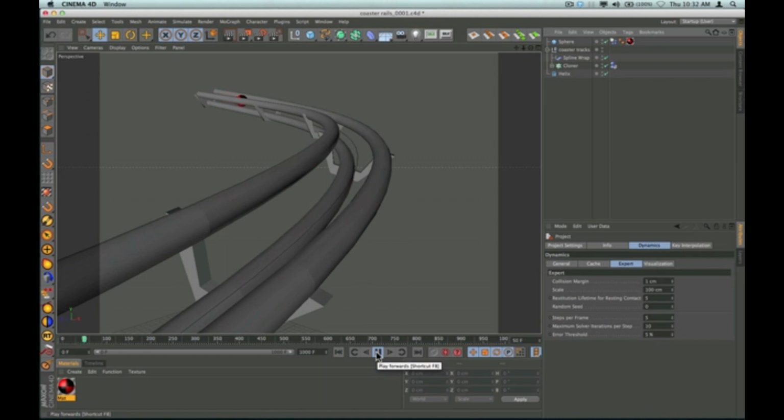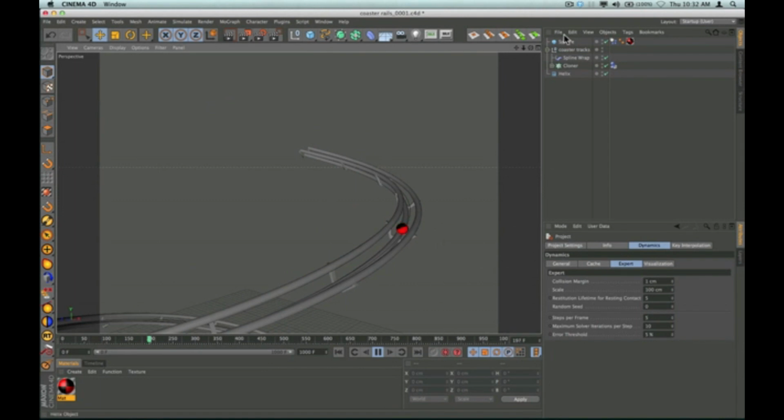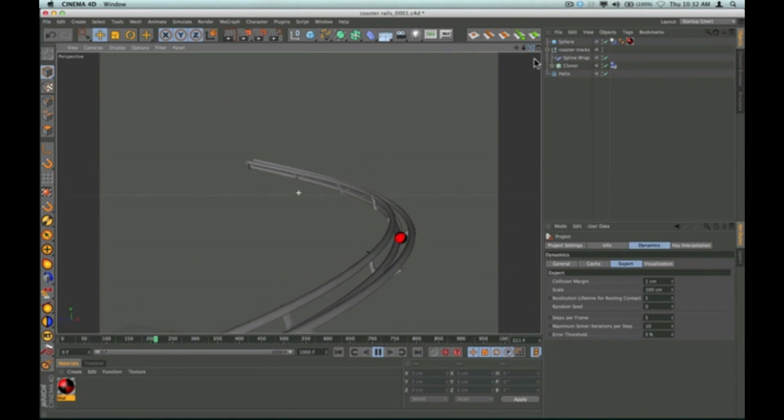In the beginning, I was talking about scale, and I was telling you that my sphere was only 0.75 centimeters, so I had to go into the collision margin and change that. That was not the right fix for what I was trying to do. So hopefully it'll now get past this point, and you can see it's working pretty good there. So far so good. And you can see ever so slightly that this is twisting.